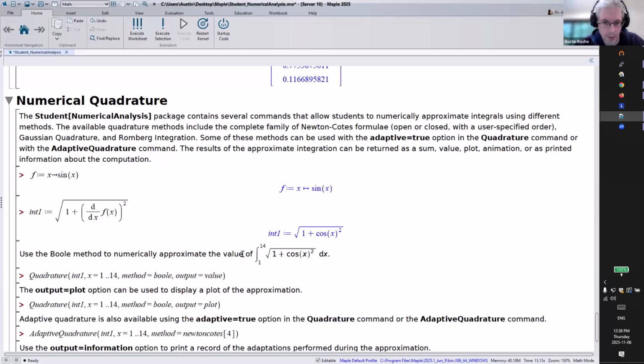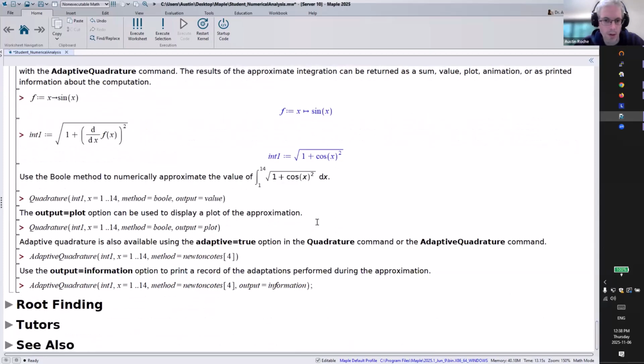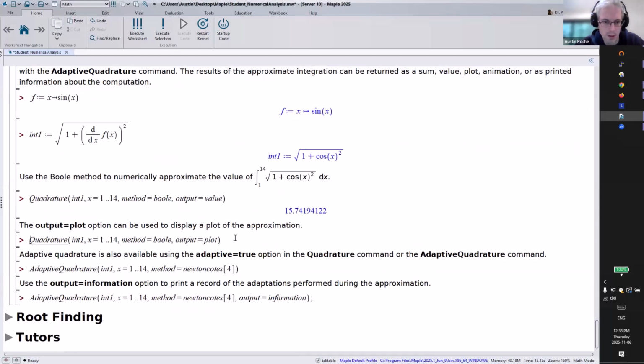And then if we want to numerically approximate the value of that integral, we can use this quadrature function.